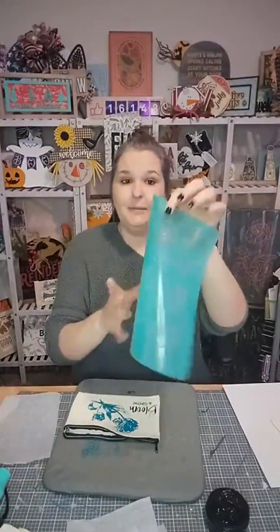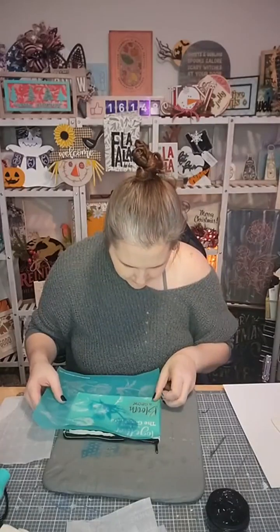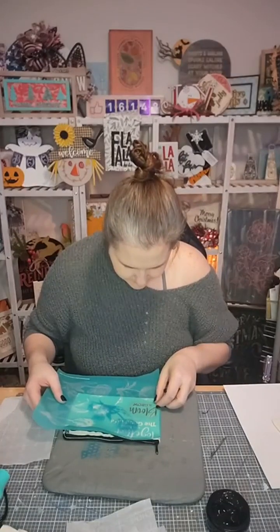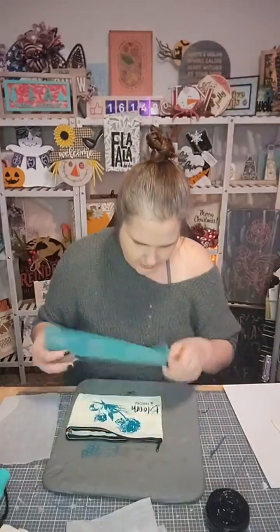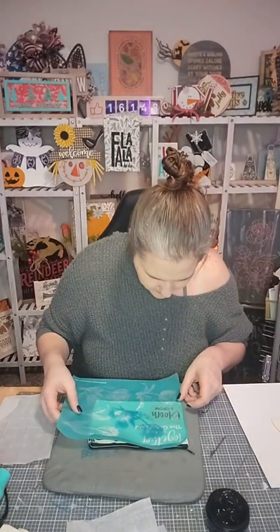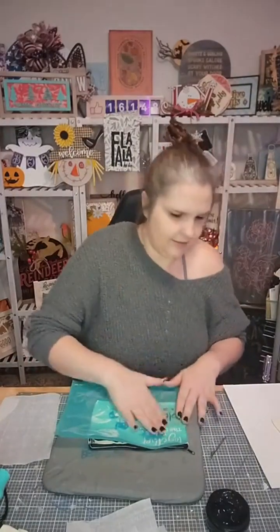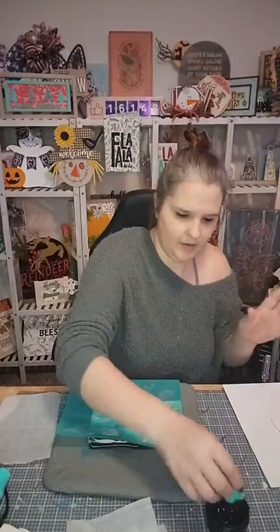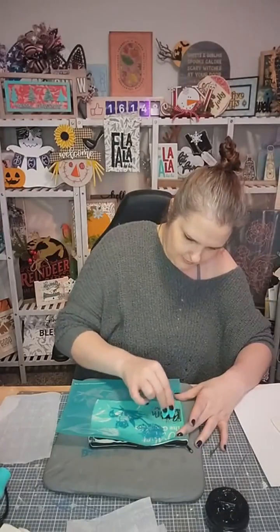Now what I'm going to do, I clean my transfer. Okay, it's good and clean. There's nothing in the silk screen. I'm going to take that and I'm going to just lay it right over. I'm going to match it up perfectly with my letters. Now, that's not matched up, so let me move this over a little bit. Okay. I'm going to match it up perfectly, and I'm going to press it down again. I'm going to do it just like this is my first time, okay? I'm going to go over the entire design again.